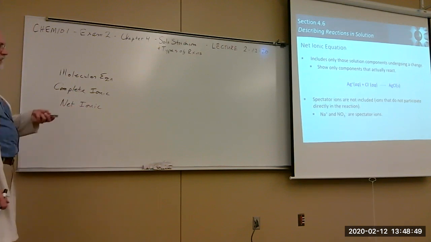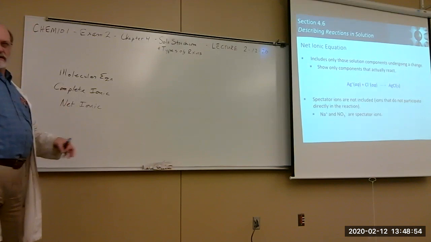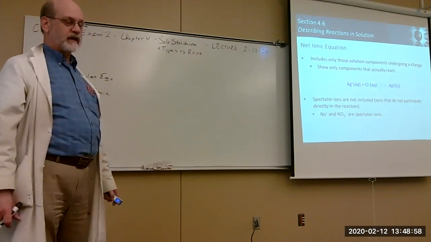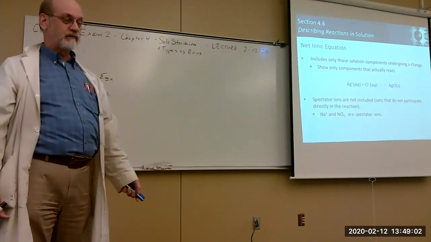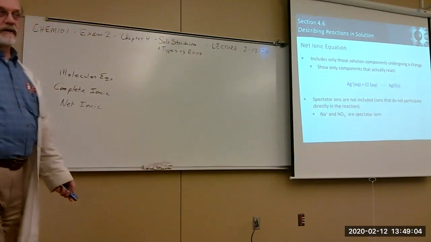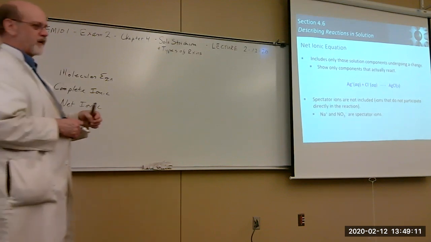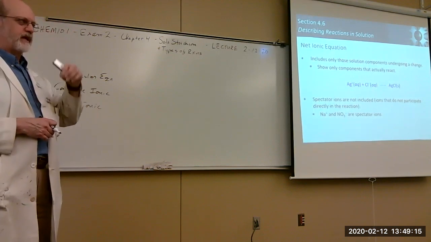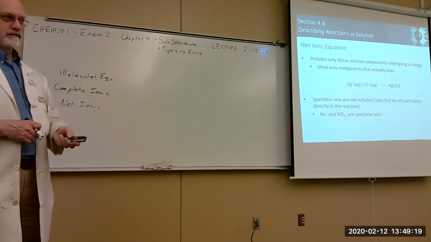But when you combine them, you get this. And the advantage of knowing this net ionic equation is it doesn't matter what the counter ion is for silver, as long as you can get it into solution, and the chloride into solution, doesn't matter what its cation is, you'll get that reaction. So if you need that reaction and you go to your storage room and you find, uh-oh, I don't have silver nitrate. I may have silver acetate. You can still do the reaction.